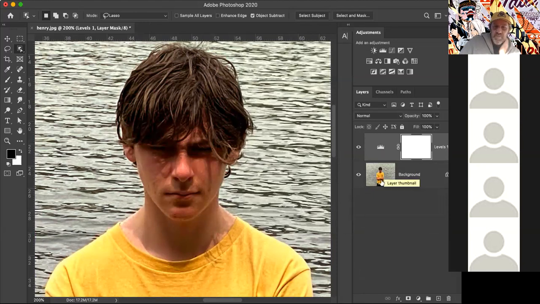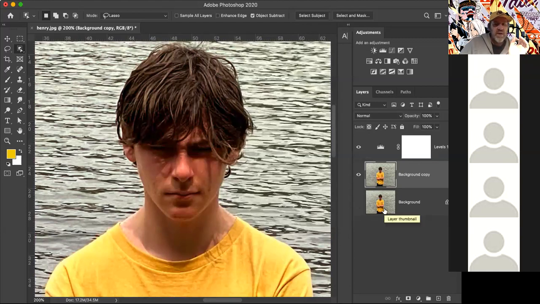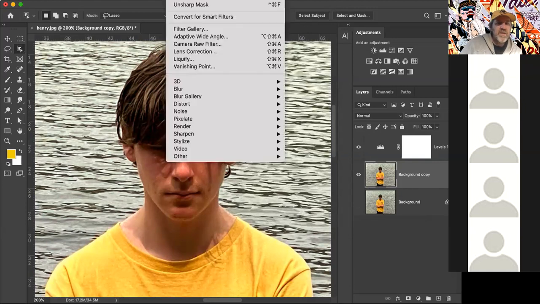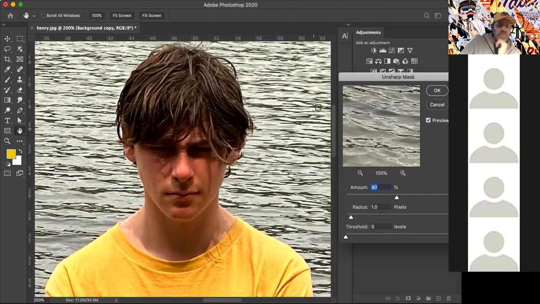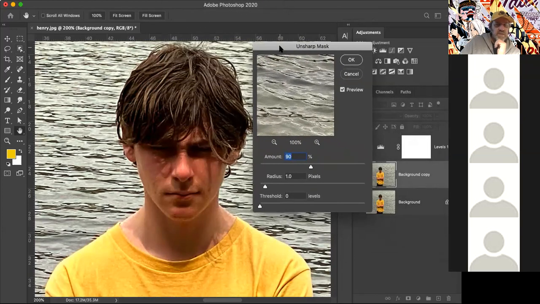The only other thing that can be really good, and what I'll do is if I grab the image of Henry and I chuck it on the new file icon and switch it off, it's just given me another version of it. Because what I'm going to do to this top image, so I click on it, you can always see with the boundary which one's on. I'm going to use something under the filter. There's a section called sharpen, and the one that I want to use is called Unsharp Mask.